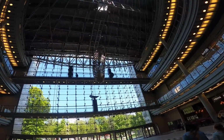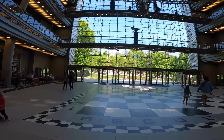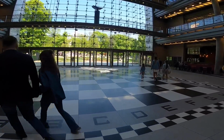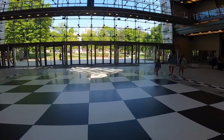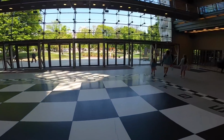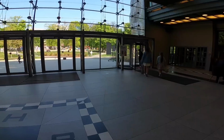Now we're about to enter into another atrium, and we're about to take you outside to see the side of the building in a major park next to the mall. But as we walk out, again, notice the exit placement, which makes us feel like we're exiting the bows of a ship, as we said in the beginning.